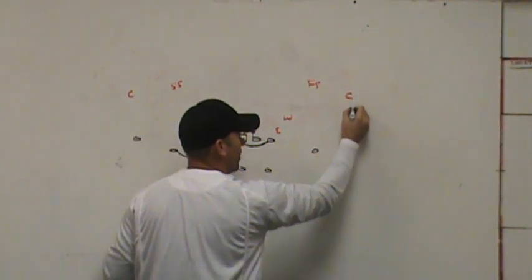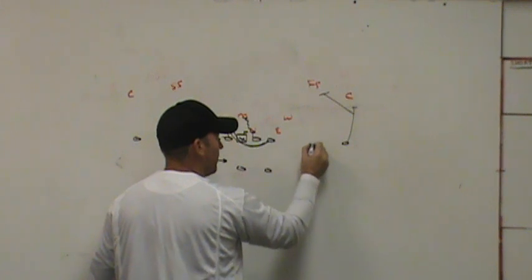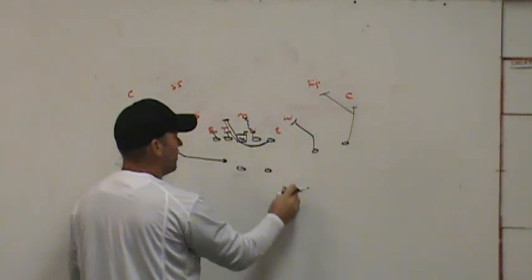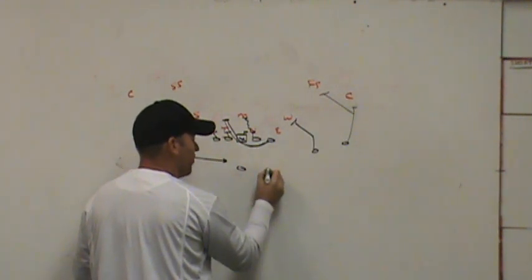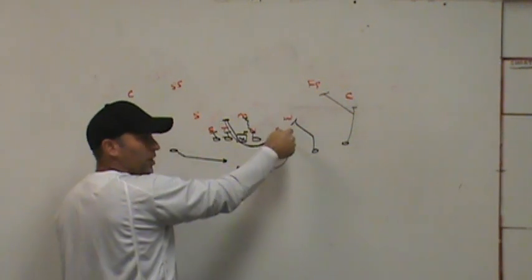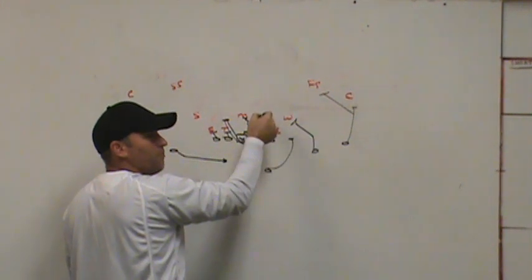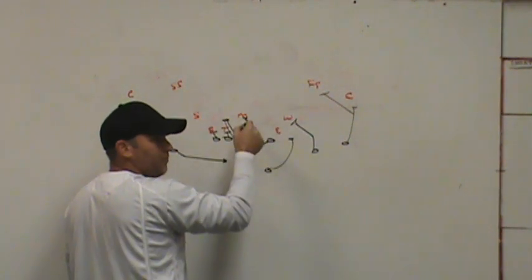Okay, so we're either going to block the corner or push crack the safety. We're going to try and get that guy on the overhang. We're going to take the tailback and arc him to the first thing that shows in the alley. If he gets a blitz off the edge, he picks up the blitzer. The slot continues to run for the mic, overrunning on the motion.